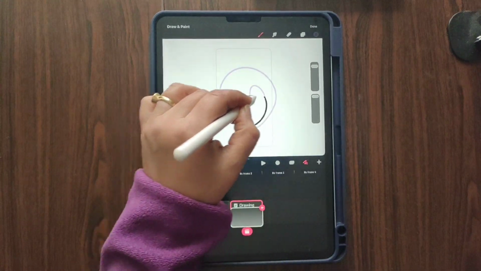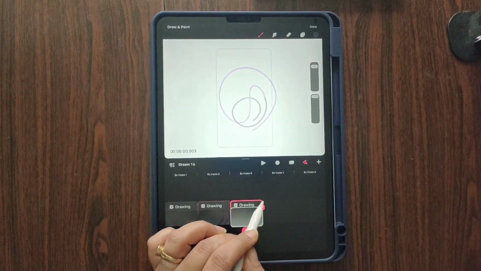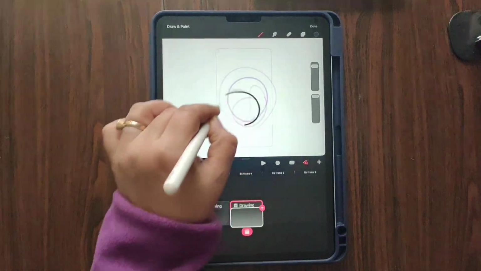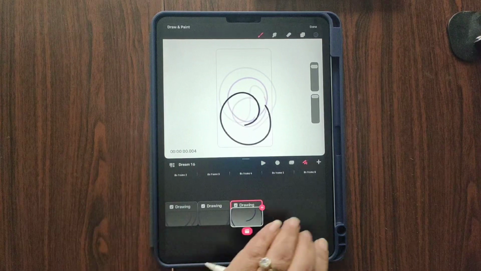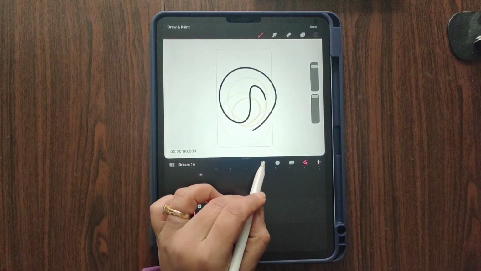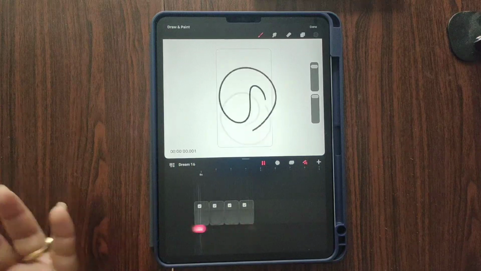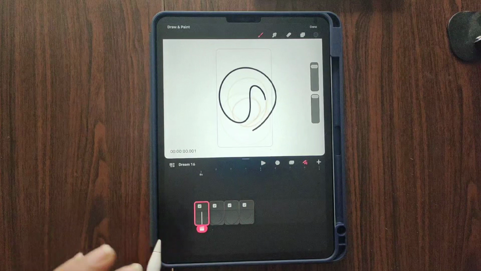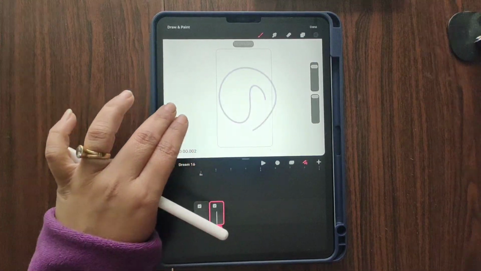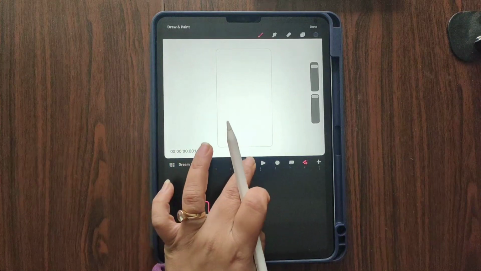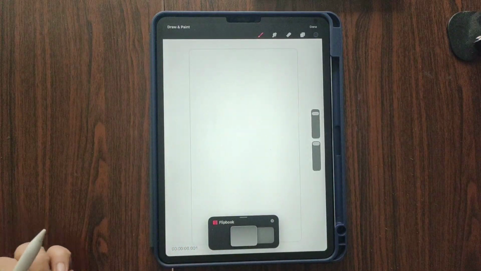So if you want to continue, you can keep on doing that like that. So this is also possible, and when you play this you will get a 3 or 4 frame animation like that. But yes, let's undo this. We'll be working in draw and paint mode, and we'll open the flipbook.